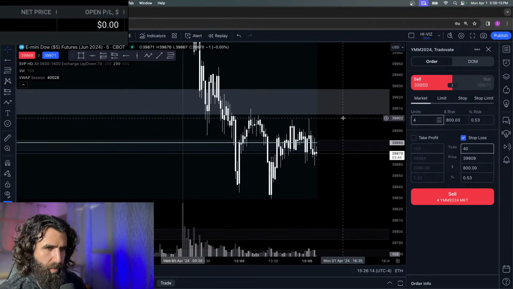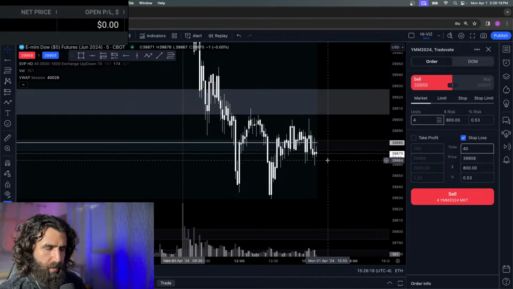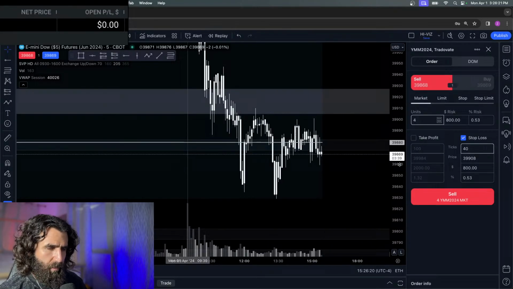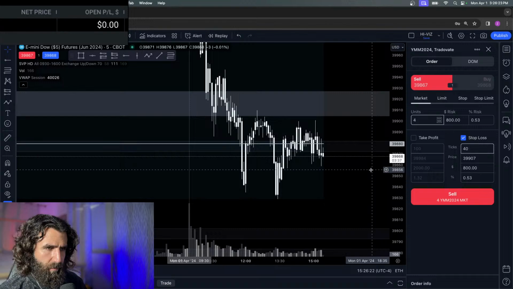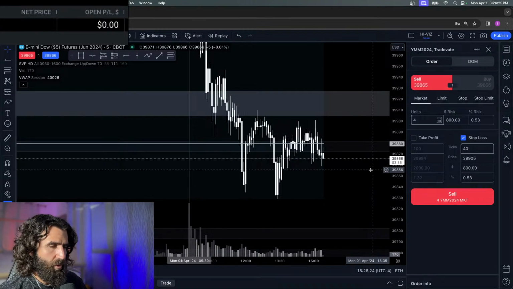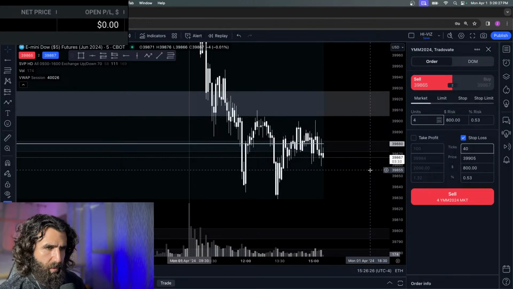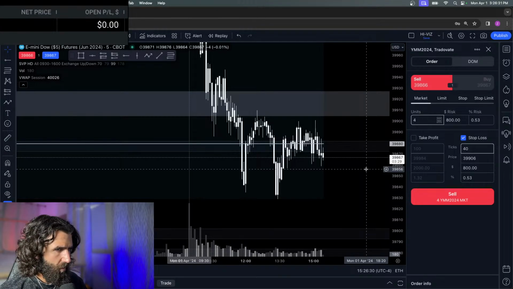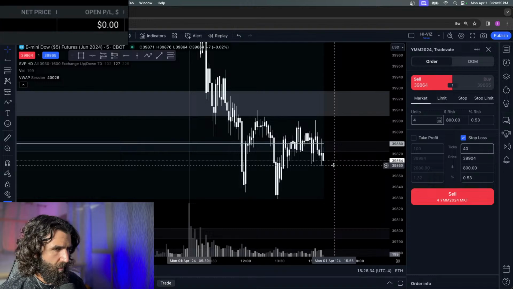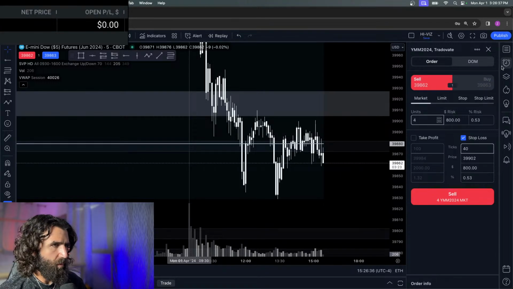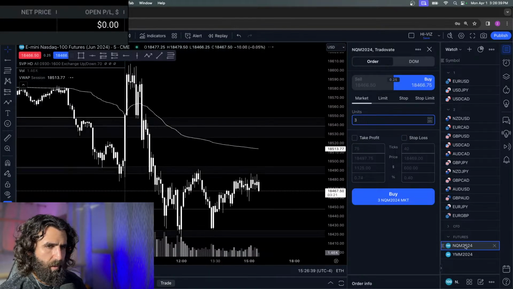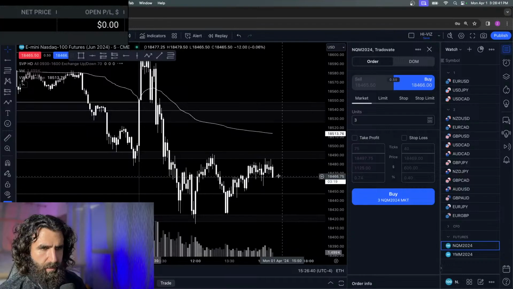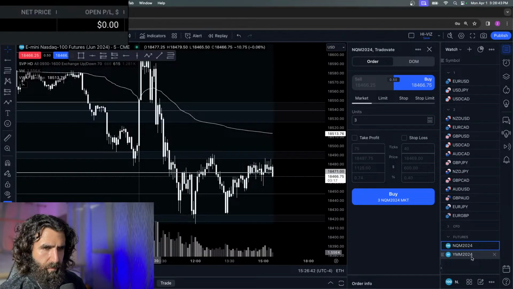Too much choppy bullshit, and if I was sold on it going, I'd want to be in right now with a nice entry. So wait to see what kind of structure we get developing, and I'll make a decision from there. This looks like it wants to go. Let's check NASDAQ real quick. NASDAQ down below recent lows as well.